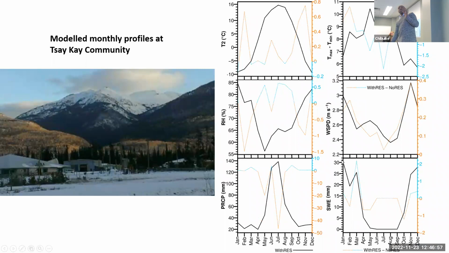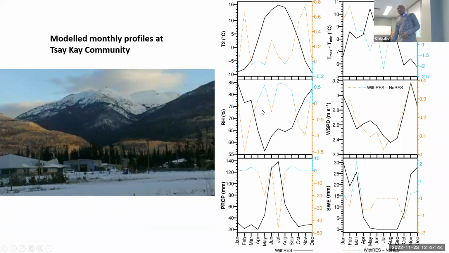Looking at the monthly profiles, these are also the things one might experience. For instance, for temperature, like I've said, there's a warming, which is also reflected here. This is the actual, with rest. Then these are the residuals, that's with rest minus no rest. So you look at the profiles for different months, and the general pattern is an increase in temperature.